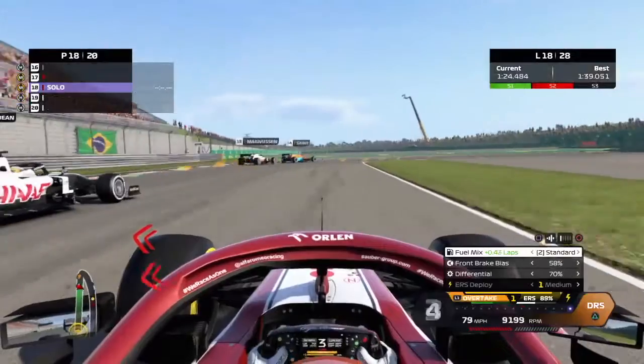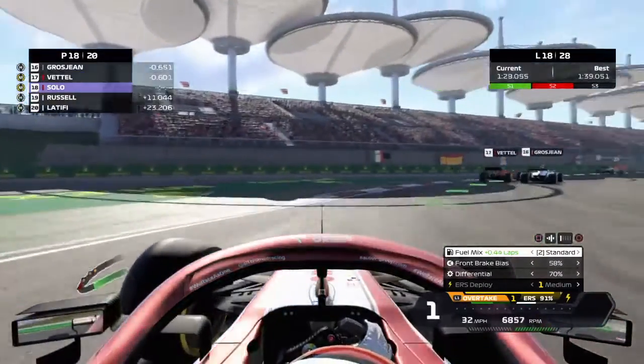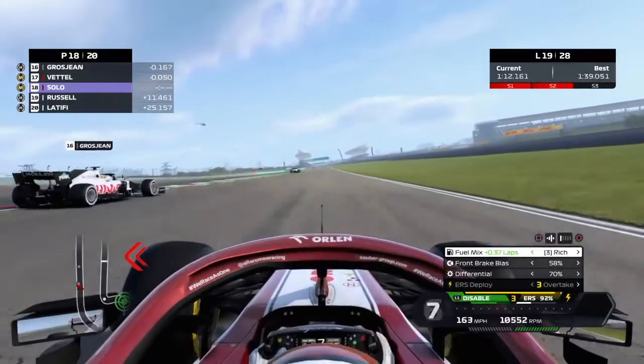We're seeing if we can make a move on Grosjean as well. But Vettel is the one who gets the better move, better exit. We have to slow right down, hopefully not breaking our front wing. And we lose so much time that we have to wait until lap 19 to make a move count.